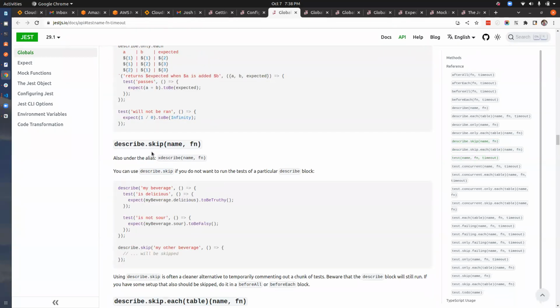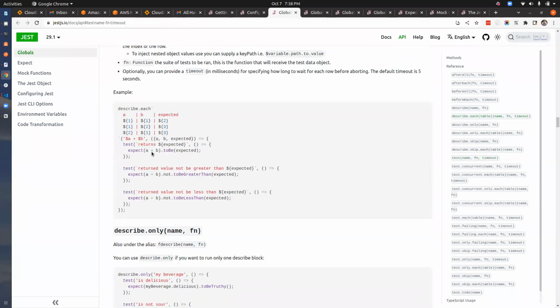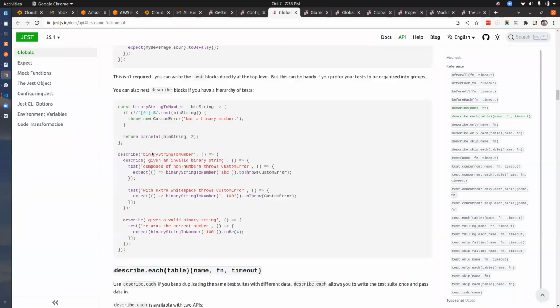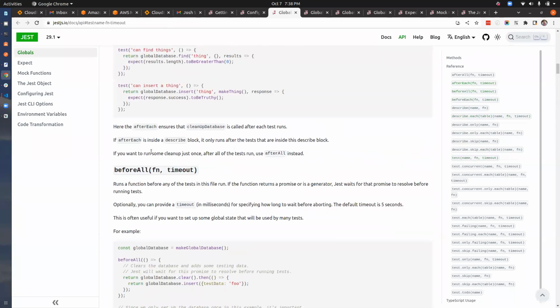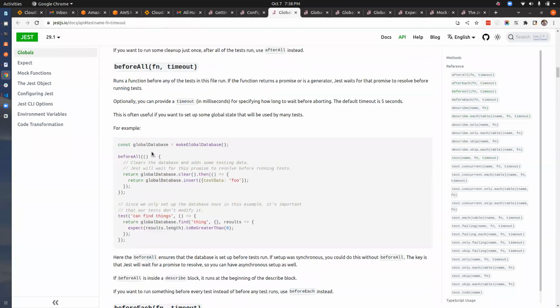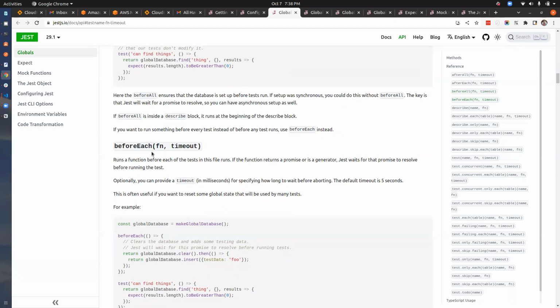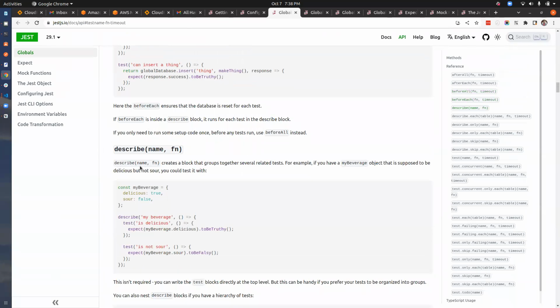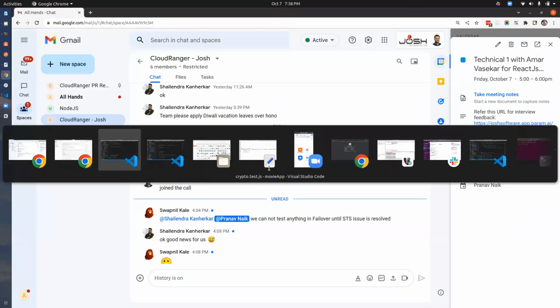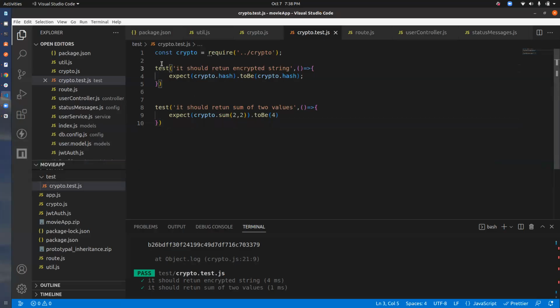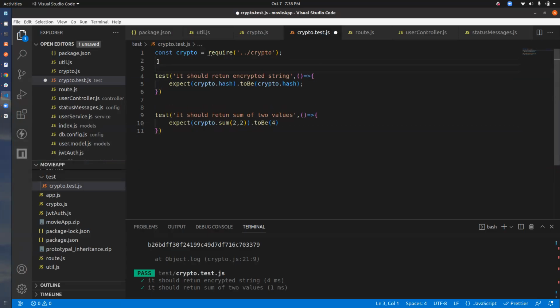Okay, so yeah, describe. What does describe say? Describe simply describes what we are going to test. It creates a block that groups together several related tests, correct? So I'll simply do a describe.